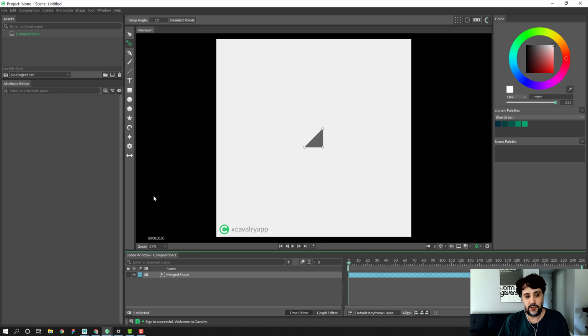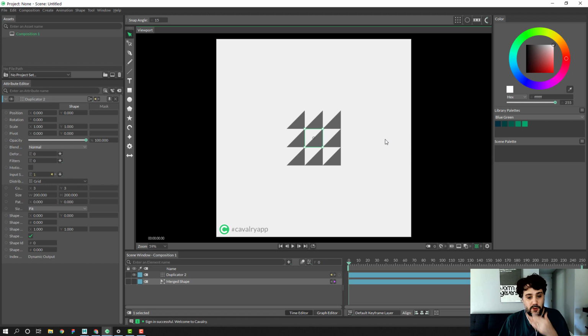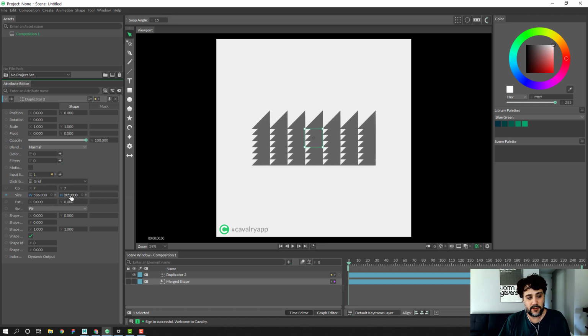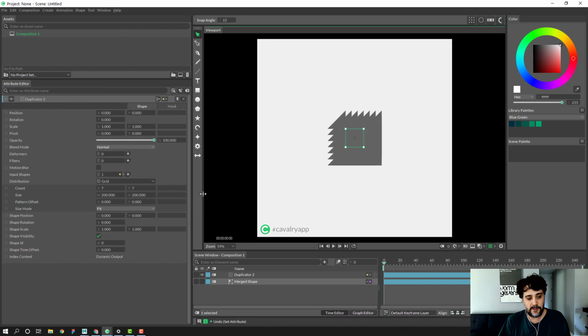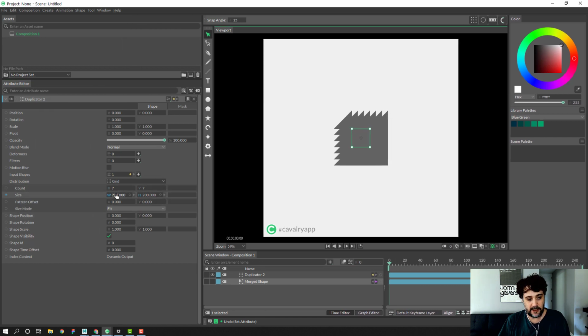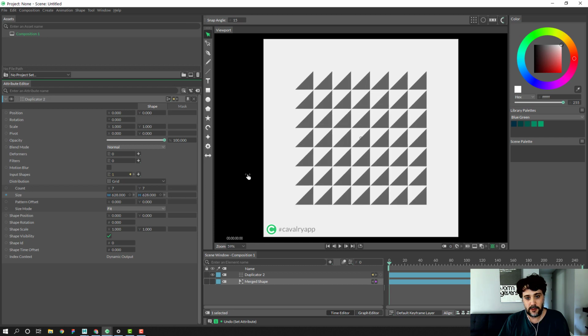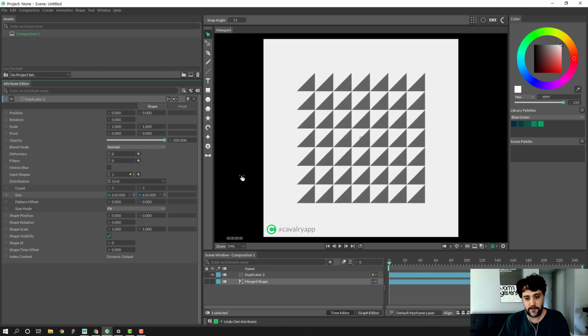And then I'm going to grab my shape, Alt click on the duplicator, which will hide my shape. And I'm going to just use the default type, which is a grid. We'll make it 7 by 7. I could do this, but if I want them to scale and keep the aspect ratio, I can Alt drag, and I'll get that.